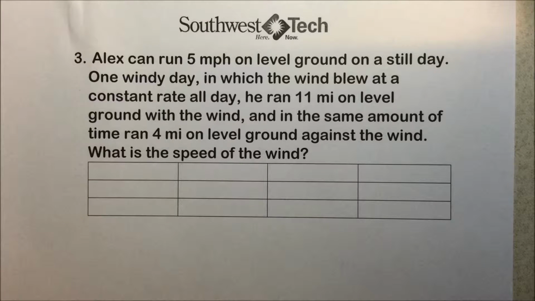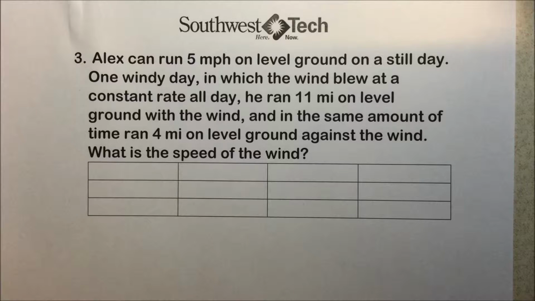Solving applications using rational equations. We're going to take a look at problems involving motion. Problems dealing with distance, rate, sometimes referred to as speed, and time are called motion problems. To translate them, we either use the basic motion formula, which is distance equals rate times time, or some variation derived from that formula.